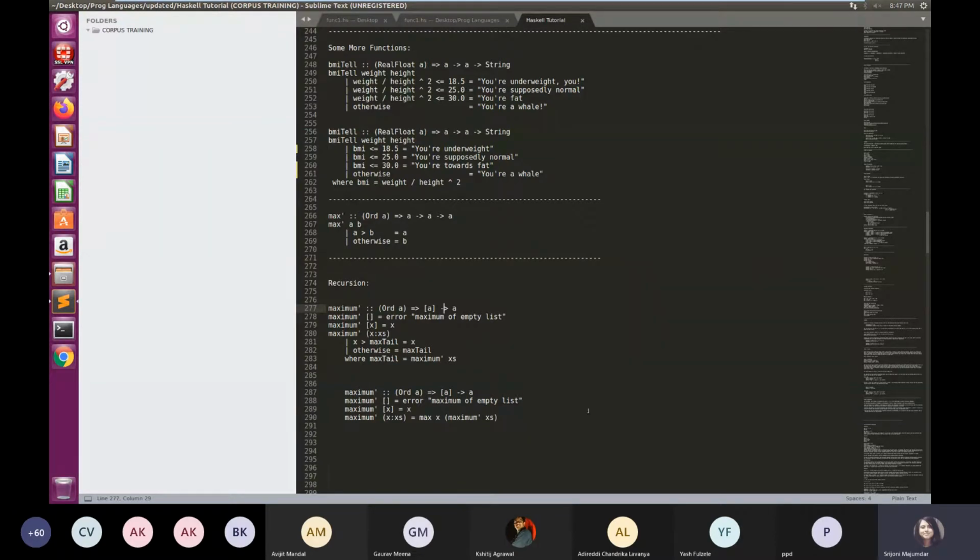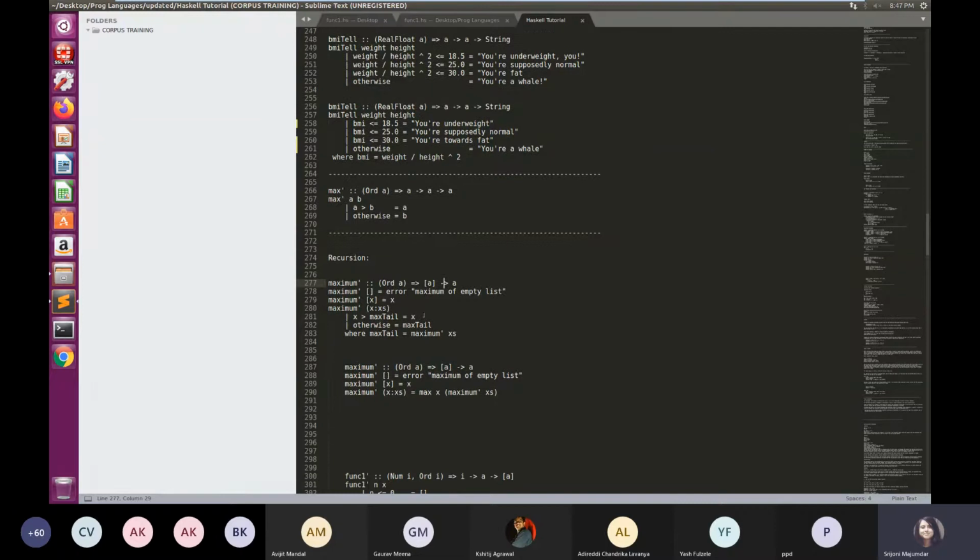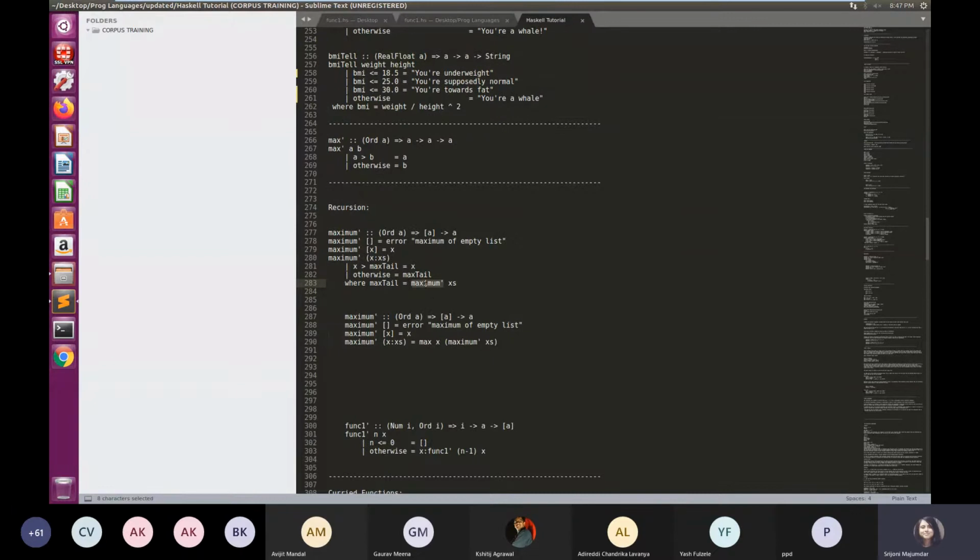So just have a look at this. I have written two types of recursion here: one using another inbuilt function, or you can use your own function, where you have done the whole thing yourself and you have the recursive call here, basically the same essence, where you are just repeating it based on this recursive call, maximum. So you have non-recursive and recursive varieties for every function. But recursion is possible in Haskell, and that is what I'm trying to show here.